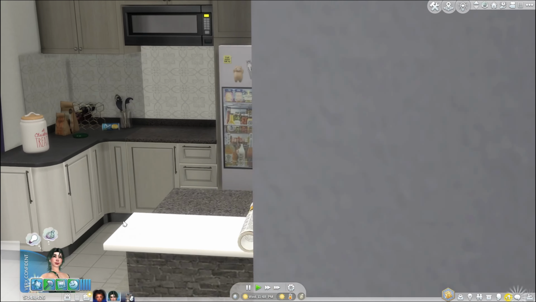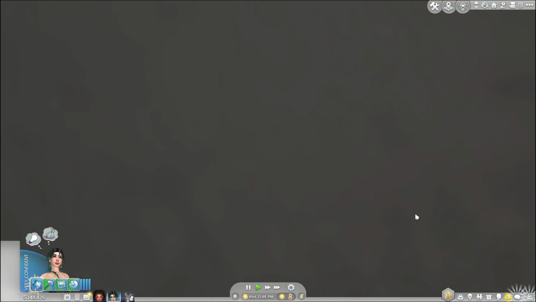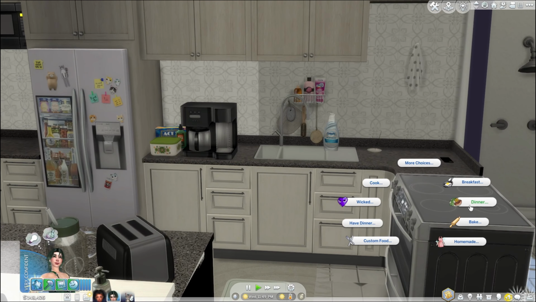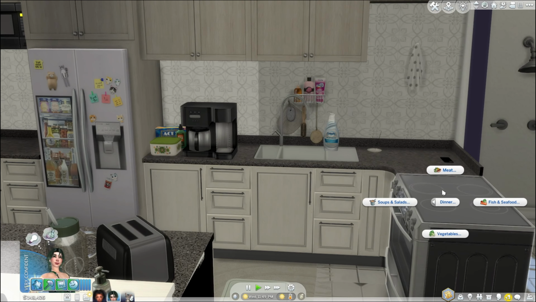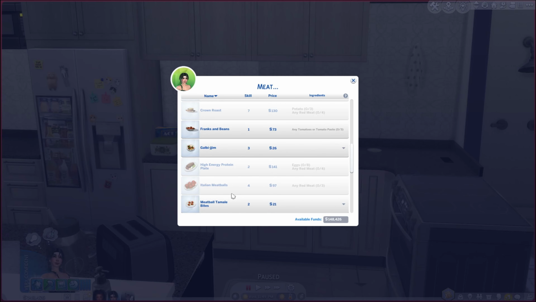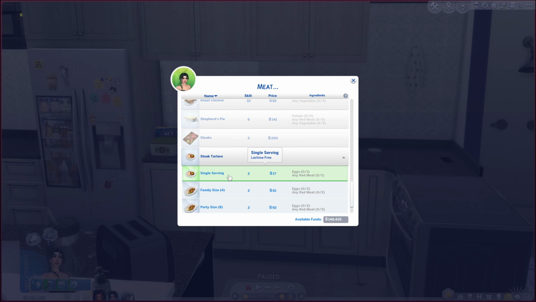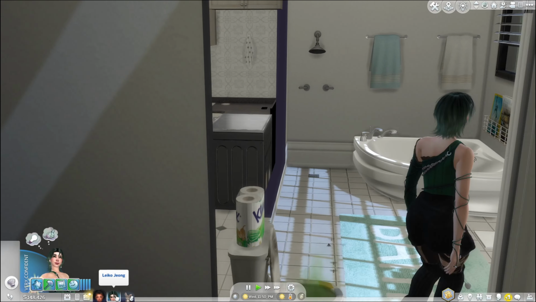The next mod I want to introduce is Insomnia Eats Overrides by Insomnia. What this mod does is override the regular food layouts and make them into much more realistic plates. So I'm just gonna have my sim cook something up with her very little cooking skills and show you guys exactly what I mean. For this video, I chose a single serving of steak tartare.